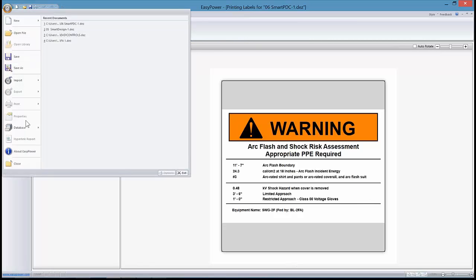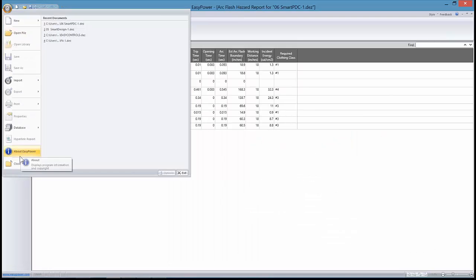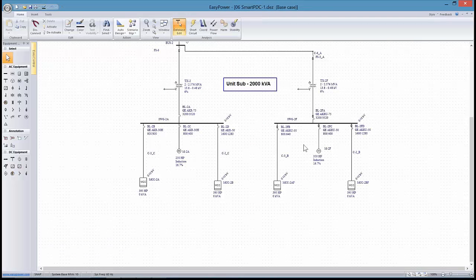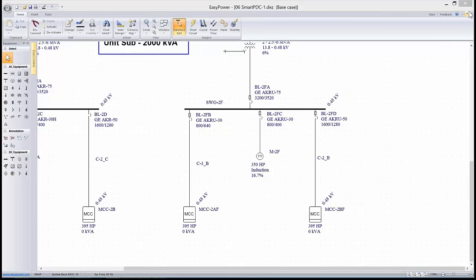All right, so let's consider something else. While we're here, one question might be, what's the result of having this motor hang directly on the bus?